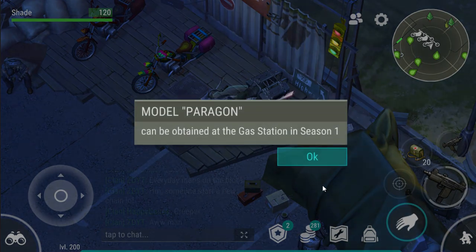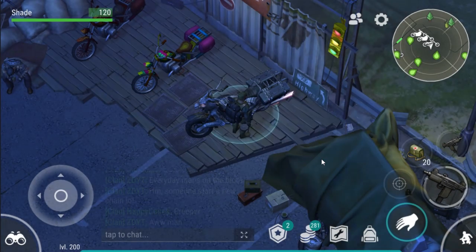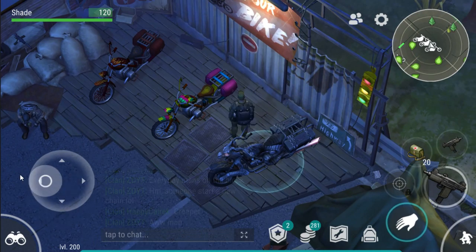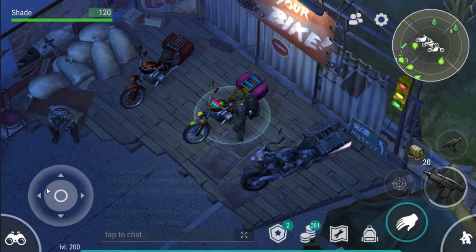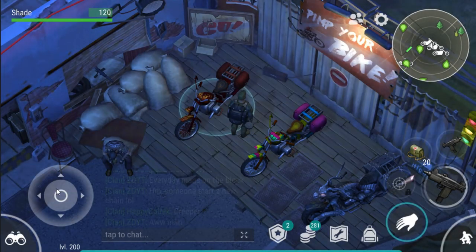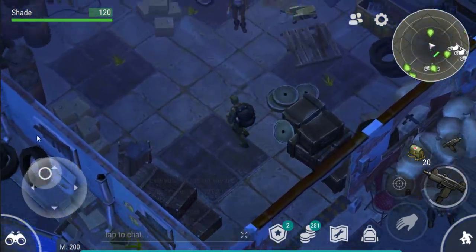Ooh, can I interact with your bikes? Model Paragon can be attained at gas station in season 1. Oh, nice. So that's what that one's called. Paragon. Can we... Oh, my movement appears to have stopped working. Can be attained during holiday events. Can be bought from the store. Can be found in Bunker Alpha. Ooh, the flames can be found in Bunker Alpha now. Well, that's news to me.